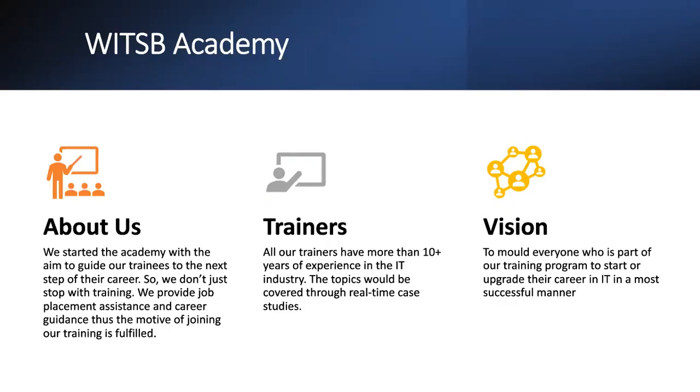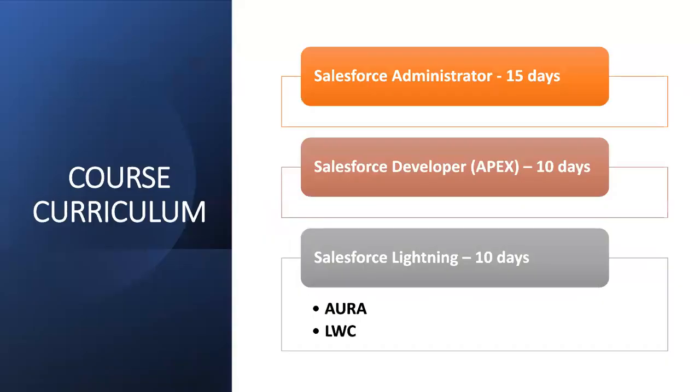Okay, and what is our course curriculum, or what do we cover here? Say in Salesforce we can split it on a high level into three parts: administrator, developer, and lightning. Administrator is more about point-and-click tools. You don't need any coding there. Any customization that we do through a browser, through drag-and-drop features, is covered in administrator.